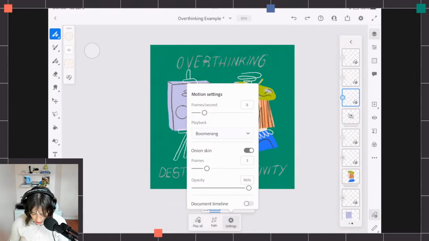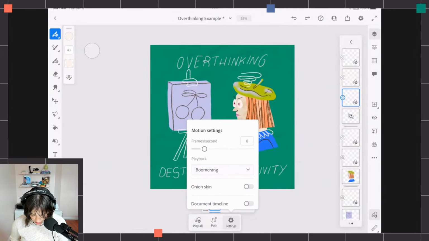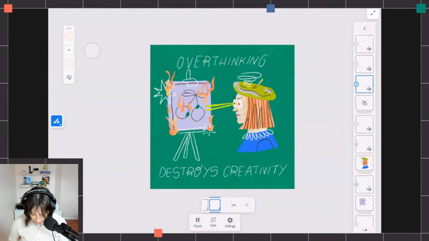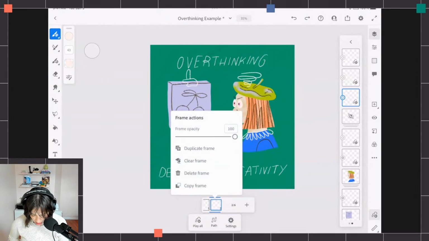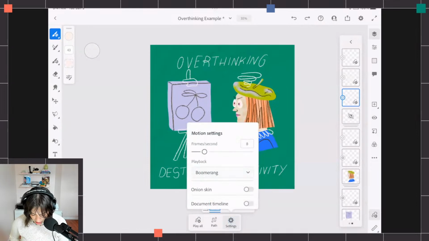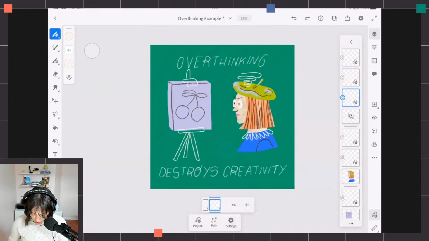If you're just getting started, try and keep the frames per second the same for every single motion layer. But let me turn off the onion skin so we can see what we just did. So that's what I just wrote. And then I'm going to hit play. This is kind of what happens. I want you to just pay attention to the text because I have those previously animated versions. Now, that kind of works, but I don't love the speed. I would, in theory, add one more, and you can then play with whether you want to boomerang or play once.